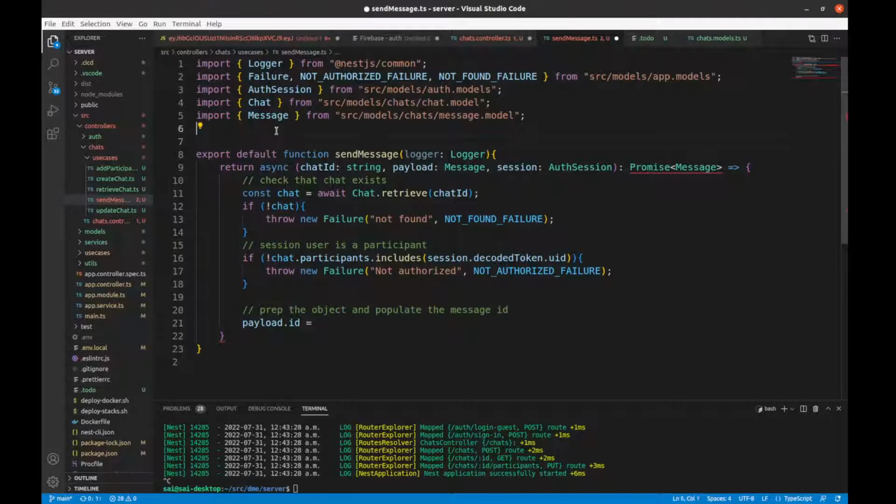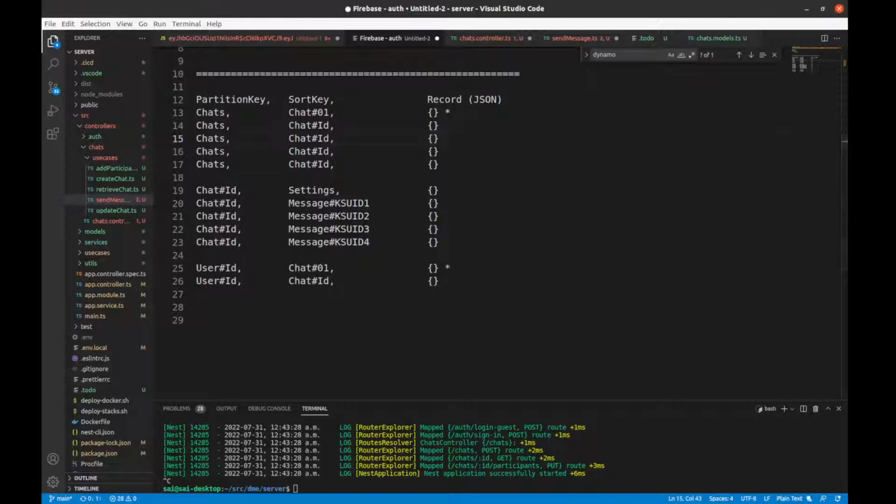package, but I don't think that's the right package for this one, because of the way things are stored. If you recall, for every message we have the partition key and the sort key. The whole idea is that the table only requires two indexes, the partition key and also the sort key.